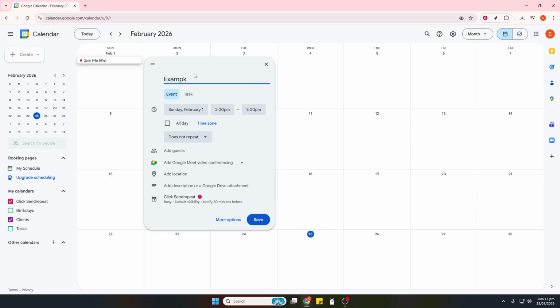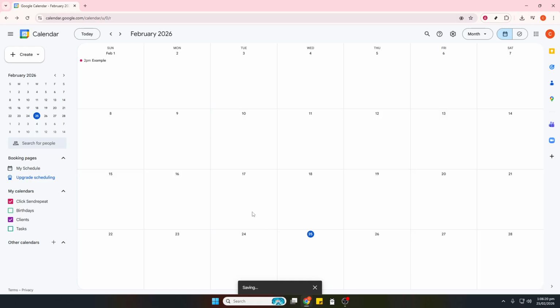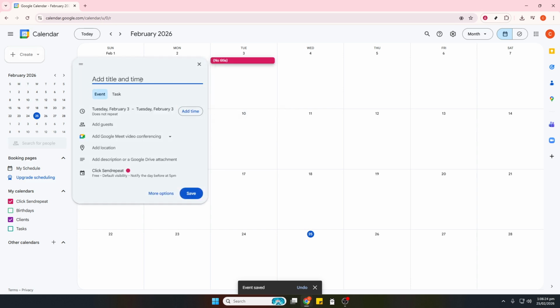Protect your focus using built-in tools. Add focus time to automatically limit incoming meetings during your deep work windows. Mark out of office when you're unavailable so new invites are declined for you. If you use Google Tasks, show tasks on your calendar to see exactly where they fit, turning intentions into protected time.